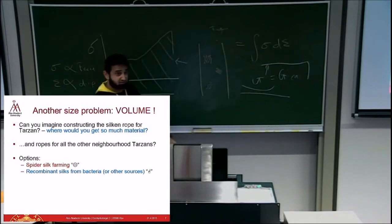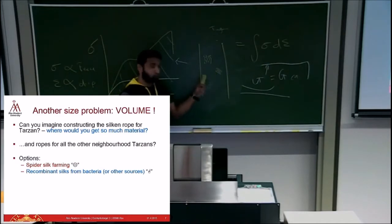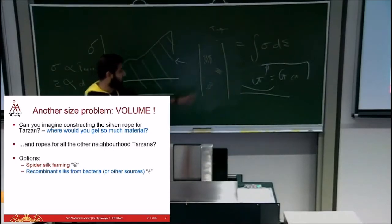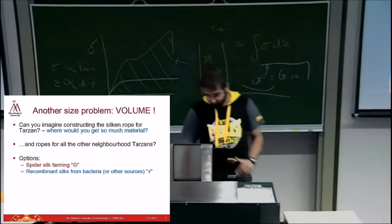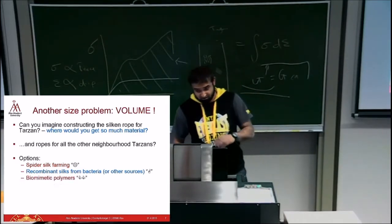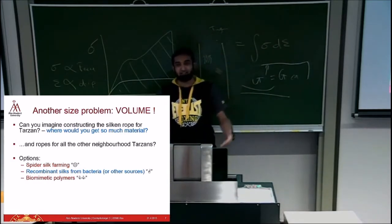So you've got these numerous possibilities for what's happening. I think the group of Fritz Vollrath at Oxford University have spoken about the orientation of misoriented beta sheets in the meridional direction of silk during tension. So I think that's probably the more likely scenario, but I don't think anybody's actually evidenced it yet. So that's one problem there with recombinant silks, still far behind. Nature is far ahead of us still at the end of the day.